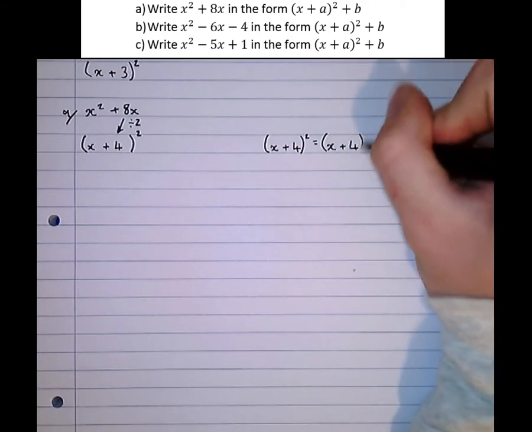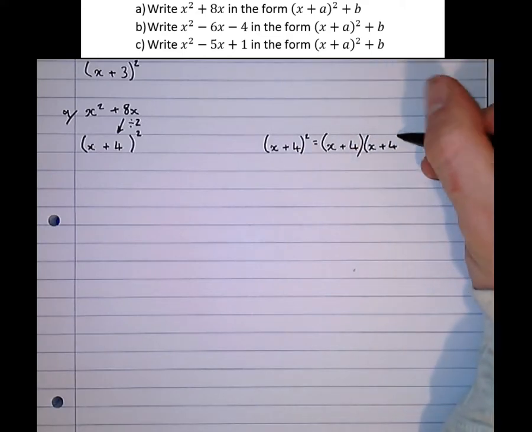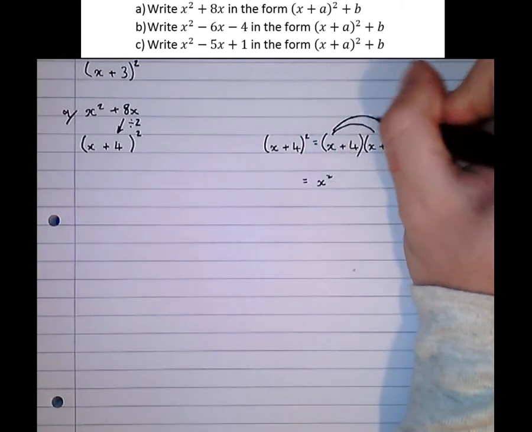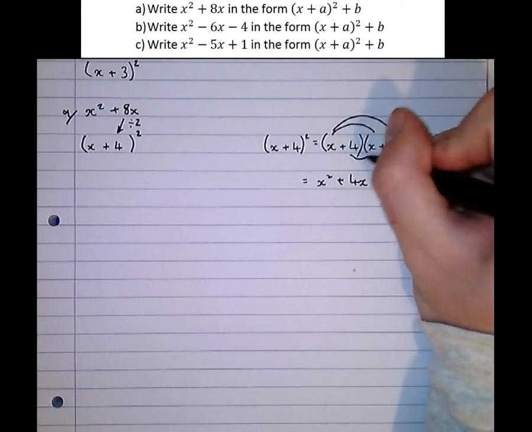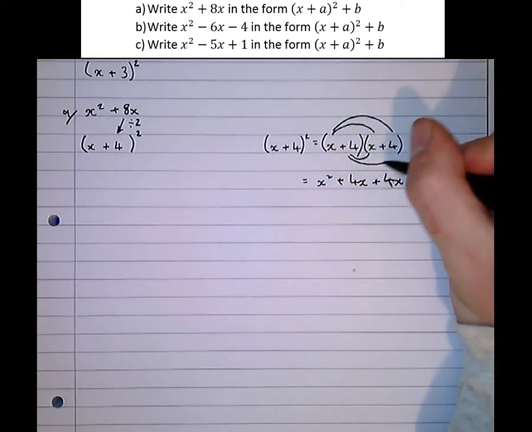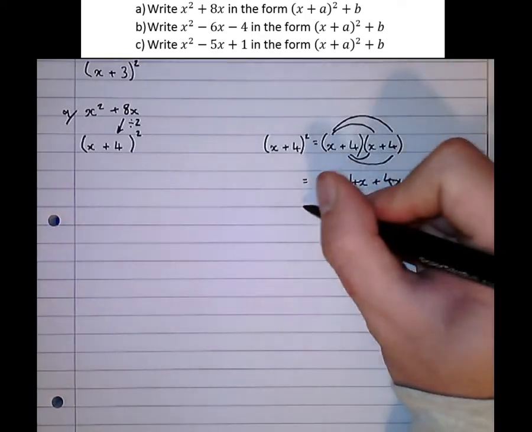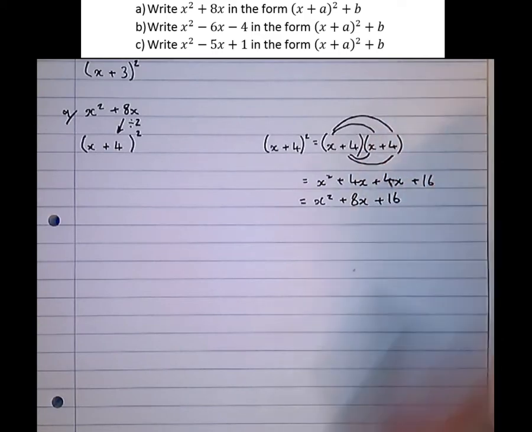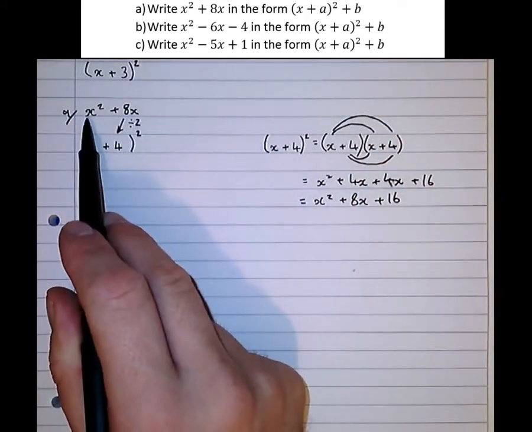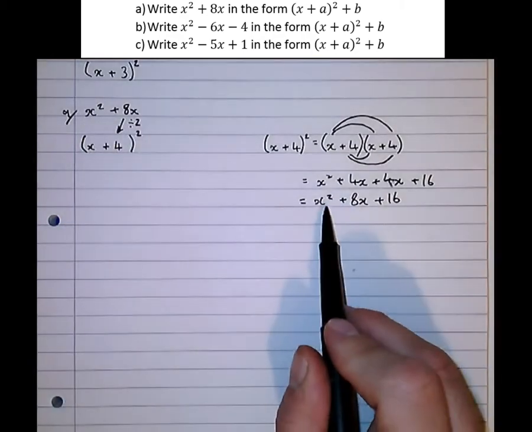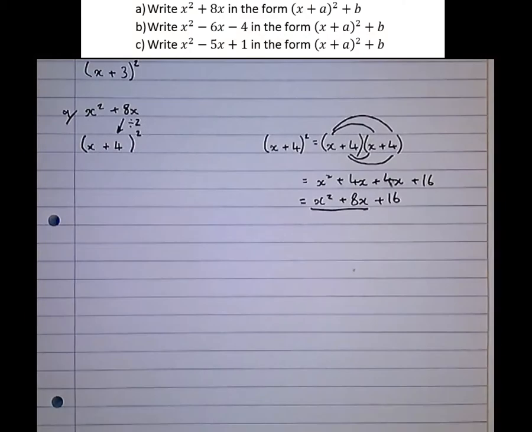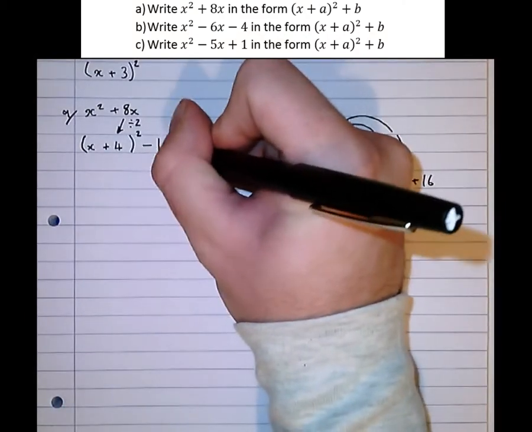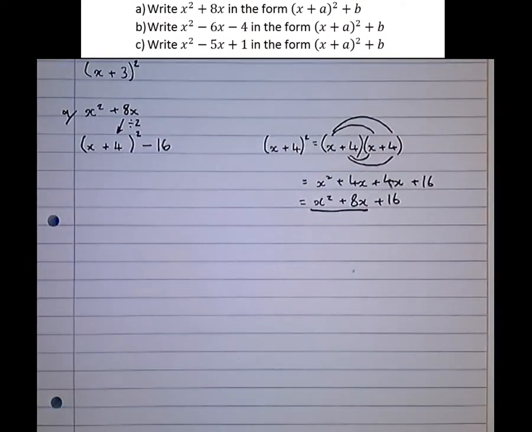When we're applying the brackets out we get x² + 4x + another 4x + 16. That's the same as x² + 8x + 16 when simplified. So actually we were only asked to complete the square for x² + 8x. However we've got x² + 8x but there's an extra 16. This bracket here has 16 too many in it. So we take 16 afterwards to adjust for that, then we've got the right answer.